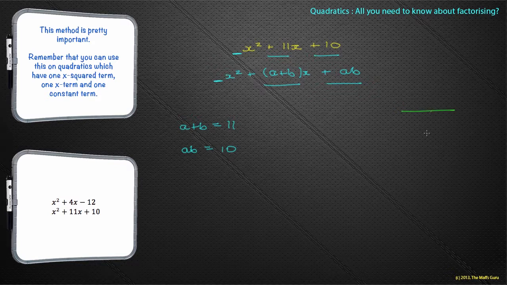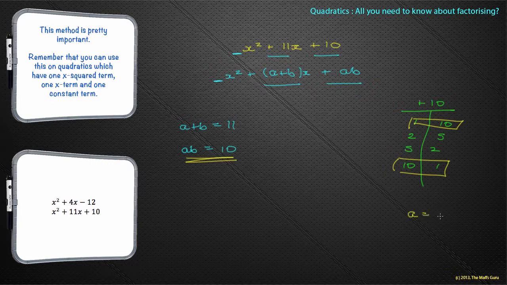Well, let's draw our T method. And what value goes on the top? Remember, it's the number here, a times b. So let's write positive 10, and it's really important that we write that positive. So what are the numbers that are factors of 10? 1 and 10, 2 and 5, 5 and 2, 10 and 1. Good. So we now know the numbers that multiply to give 10. Are there any numbers that add to give 11? Actually, yeah. What we've done is we found two sets. So that tells us that a can be either 10 and b equals 1, or the other way around. Again, it really doesn't matter.